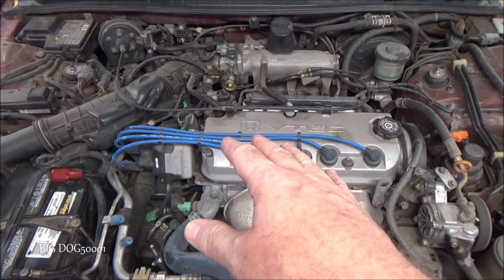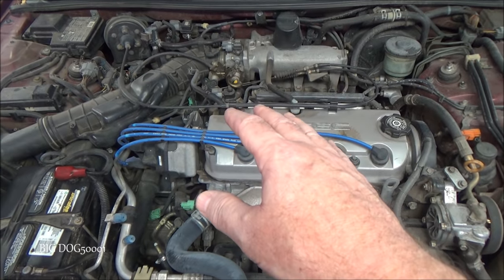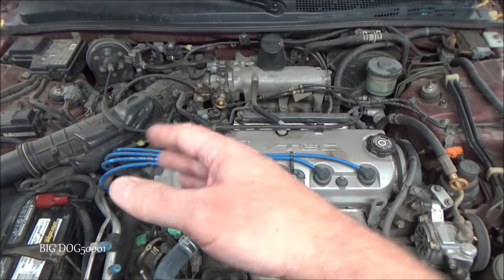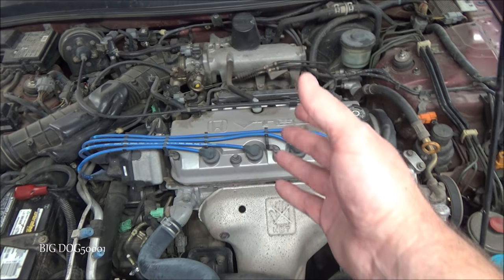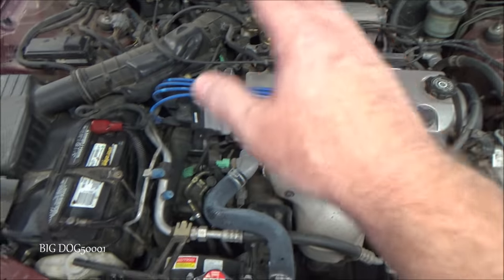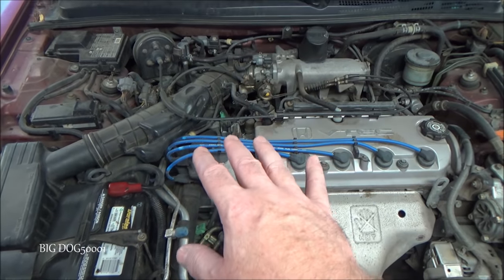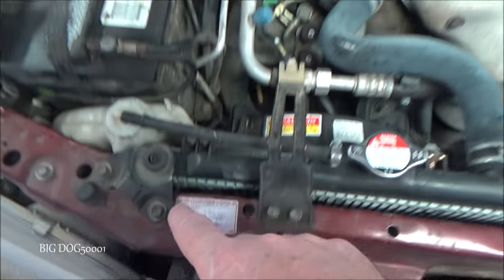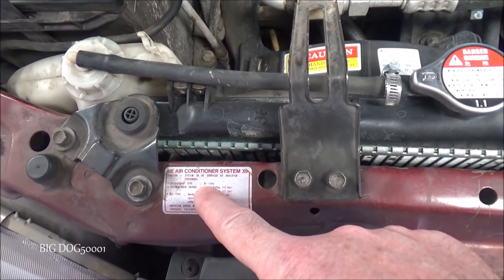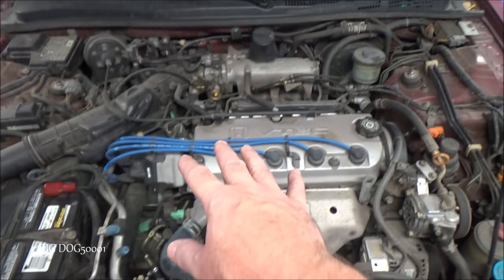Now, anytime we're working on an AC system, we need to know what type of refrigerant we're using. We have the older R12 stuff, we have the newer R134A, and we have the brand new R1234YF. So we need to know what we're dealing with. In this case, you can usually look under the hood, and you usually find a sticker. And right here we can see we are dealing with R134A, so that's what this Honda uses.